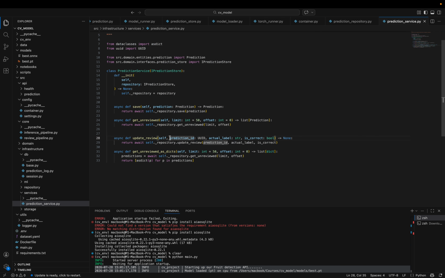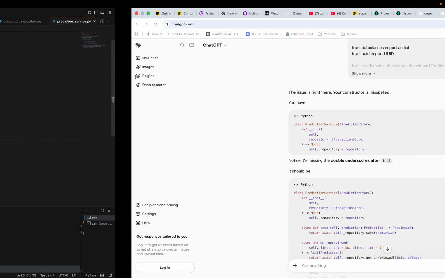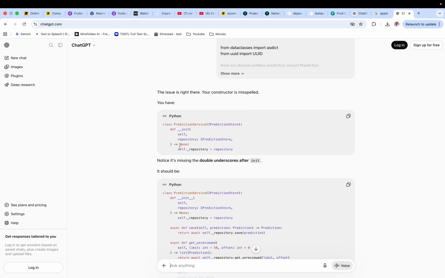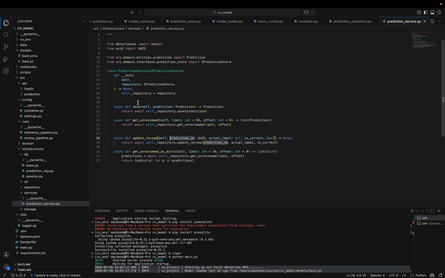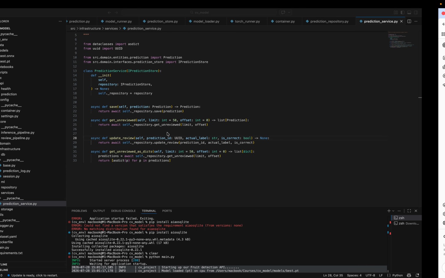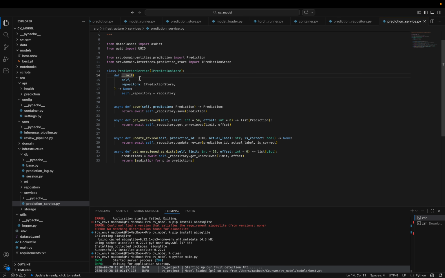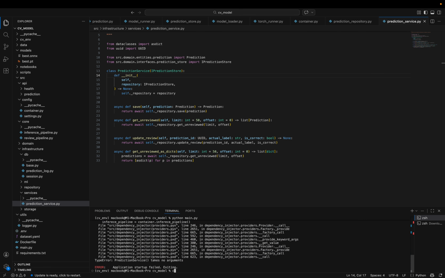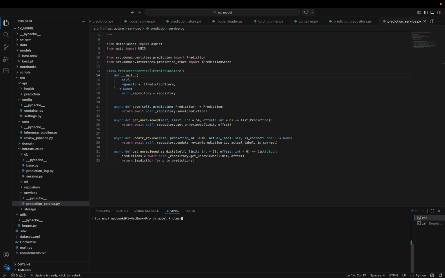It says repository, your constructor is misspelled. Oh, okay, that is why it thinks I'm not taking anything. That was also a big bug.